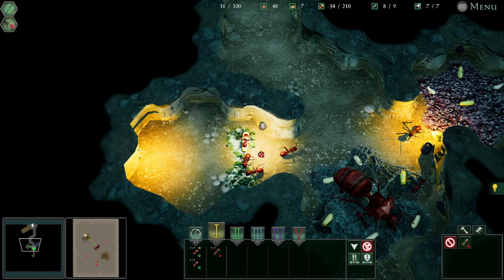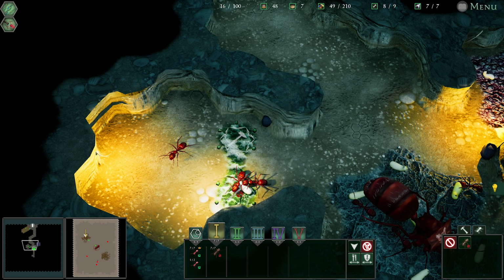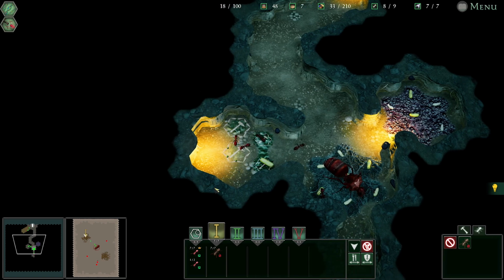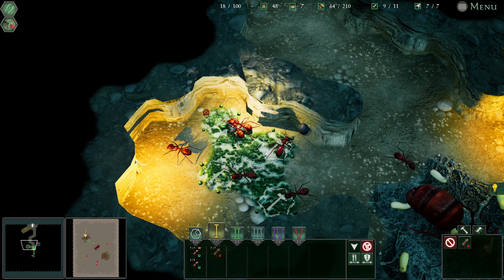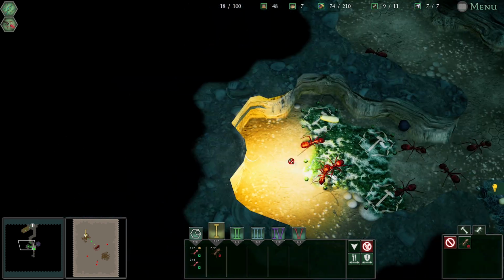Now, we did make the investment earlier in this episode to make our Formica ereptor workers better fighters. I think that's going to prove to be a worthy investment throughout this playthrough, because we're going to be using quite a few of them within this colony, in addition to the ant species that we kind of continue to collect through our playthrough of Empires of the Undergrowth.